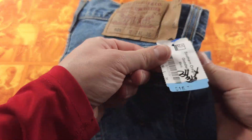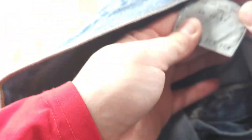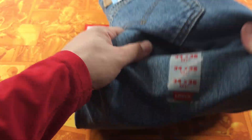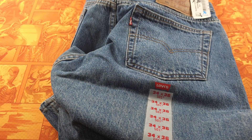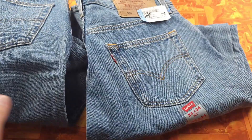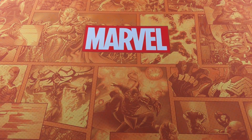I got these at Goodwill — I did pay up. You can see I paid $15.79 for a pair of vintage Levi's 501s. They're not XX's, but you can see: made in the USA, 100% cotton. Flip the tag over — these are made in April of 1995. What makes these special is they still have the original sticker on them, so I'm going to list these as new without tags. I found this pair which is a 34x36 and a second pair which is a 34x34 for the same price. I'm going to list these at about $45 and see what happens.